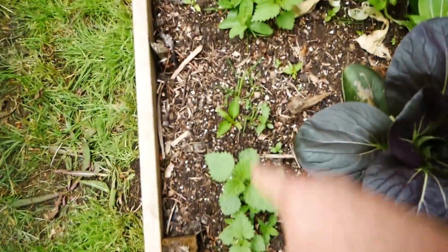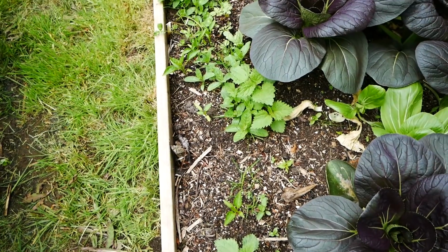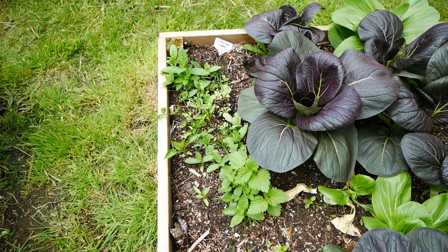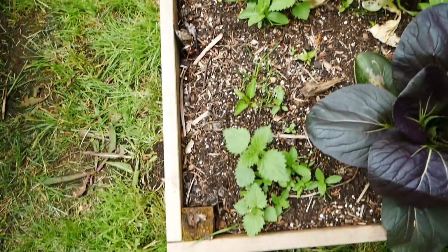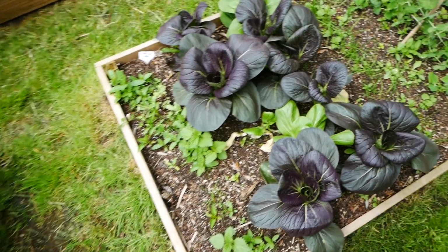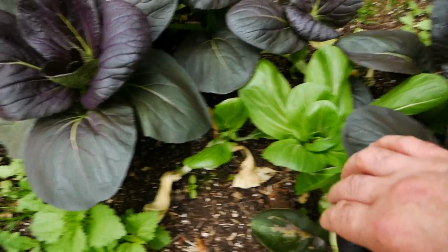So over here I was talking inside the greenhouse about my lettuce. That was meant to be lettuce over here, but obviously screwed that up. But I'll have to do a bit more research, figure it out. I know I'm doing something silly wrong, but I'll sort that out. So here, wow, that's incredible.